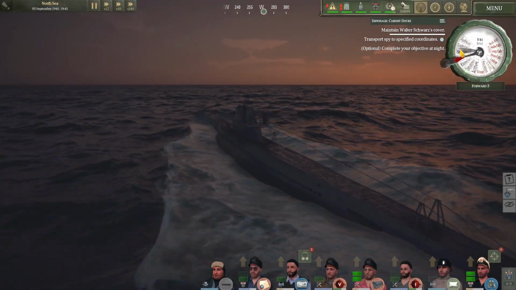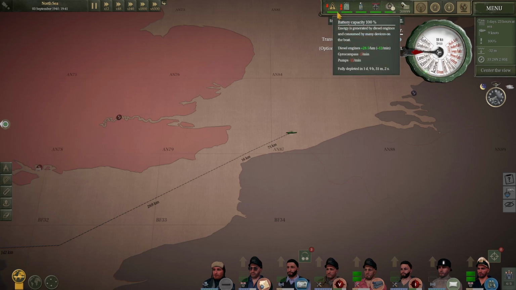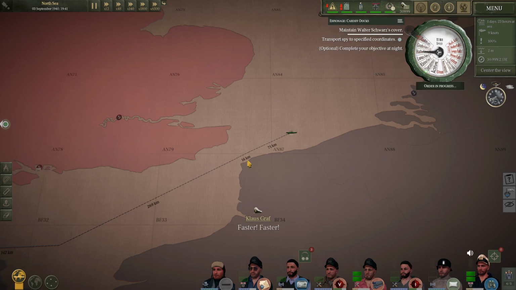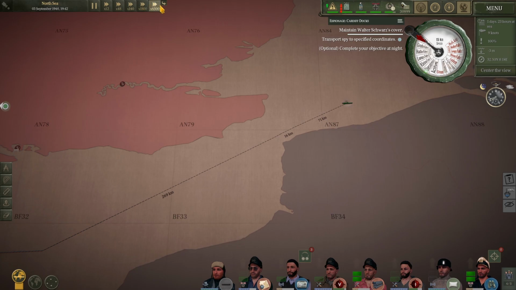I do think we can probably turn up the speed a bit more. It'd be nice to get through here tonight. So let's crank it up. Max speed, raising up the speed. Of course, being at night, we can travel on the surface, which will help us with our speed.